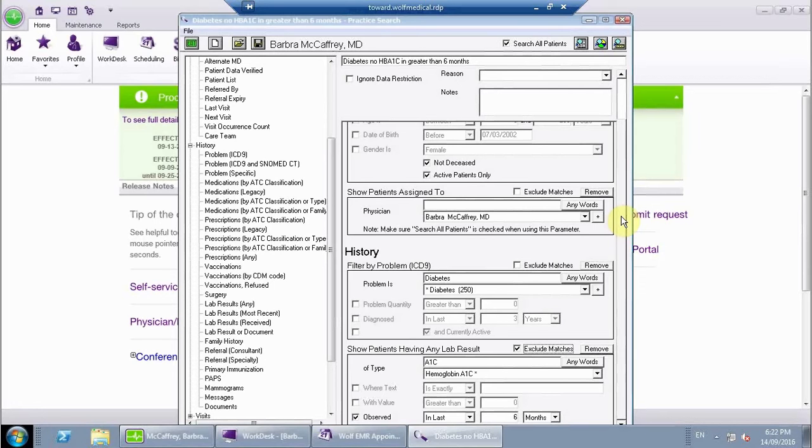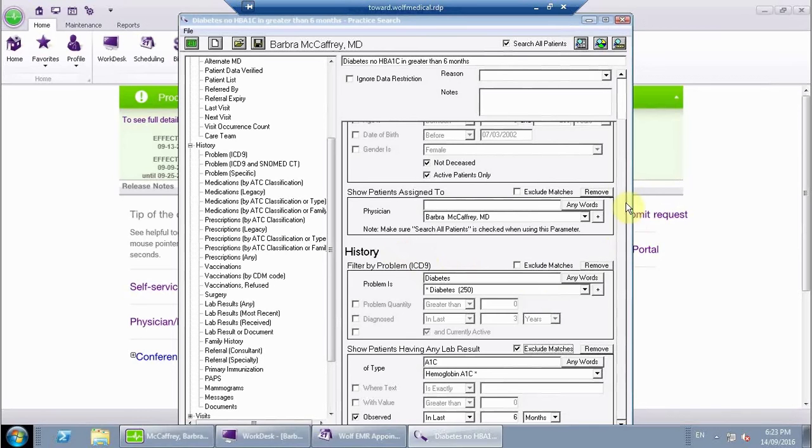But if I flip around the logic, I can sometimes get great information out of that. If I make a list of all my patients who have had a mammogram in the last 2 years and then pull the search, I might actually see that there are some men that come up on that list, in which case there's some cleanup that might need to happen in terms of the gender in the demographic screen.